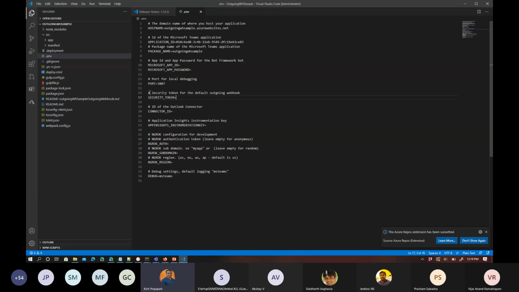So we will use this section, that is security token, for managing the outgoing webhook. I'll show you from where we can get this security token value and how it will help us to get this done in Microsoft Teams. So here in the folder called webhook, which is present inside this folder, let me open that app.